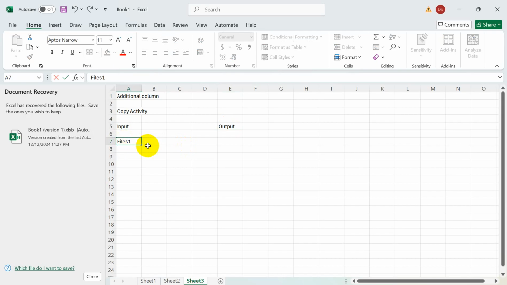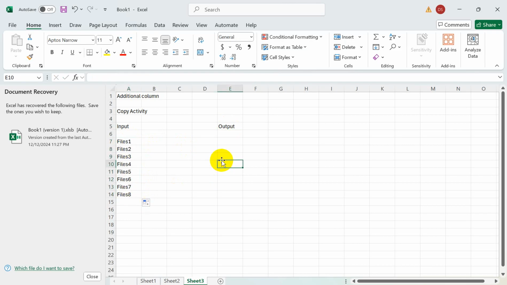Sometimes we store these multiple files into a single file with the help of the merge option that we have also seen. And we can have all 8 different files stored as 8 different files in the output container. So we have checked both the options.